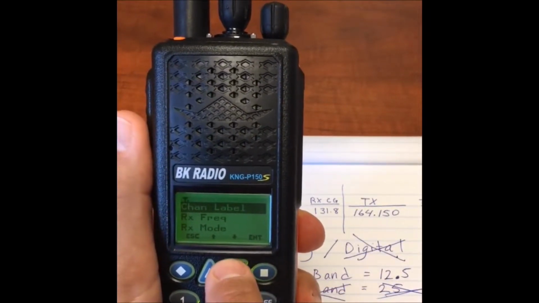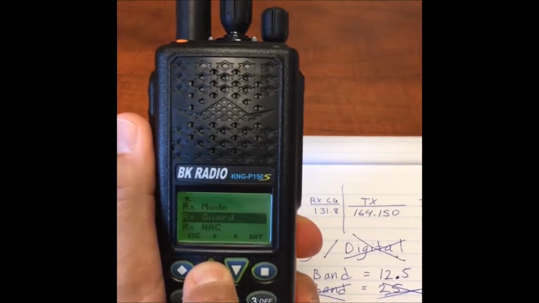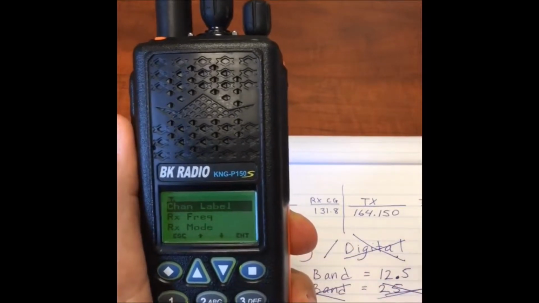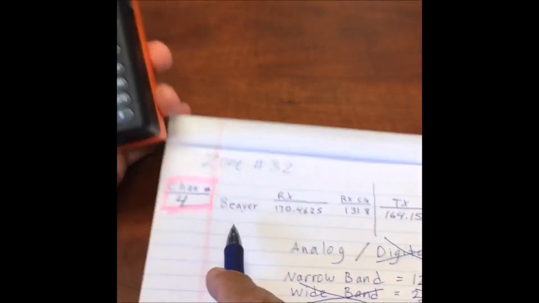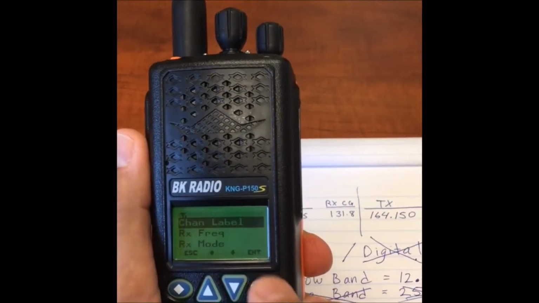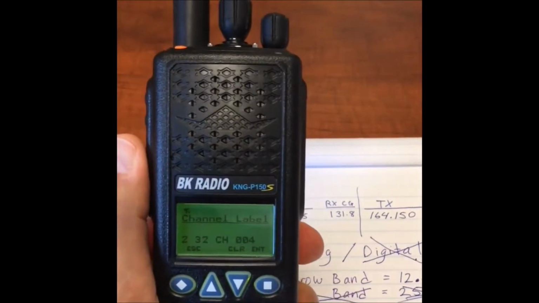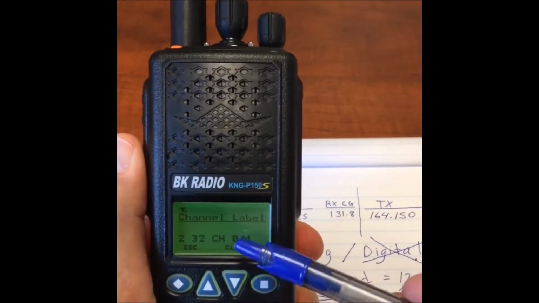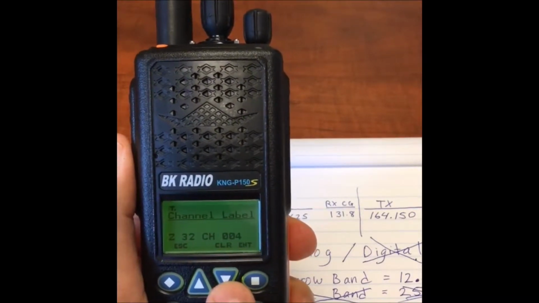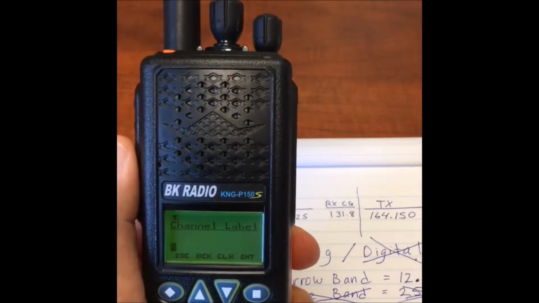Okay, so we're going to be using the down arrow to go through multiple programming steps, but we're going to start clear at the top. We're going to go through step by step. So the very first step when we get in here is to program the channel label. Okay, the channel label that we selected was the word Beaver. So let's put that in here. Channel label, select it with enter. Alright, so right now there is no channel label, it's blank, but we still have to select clear to empty out the register. So under the word clear, select the key that lines up with it. We're going to clear it out, and we're going to put in Beaver.